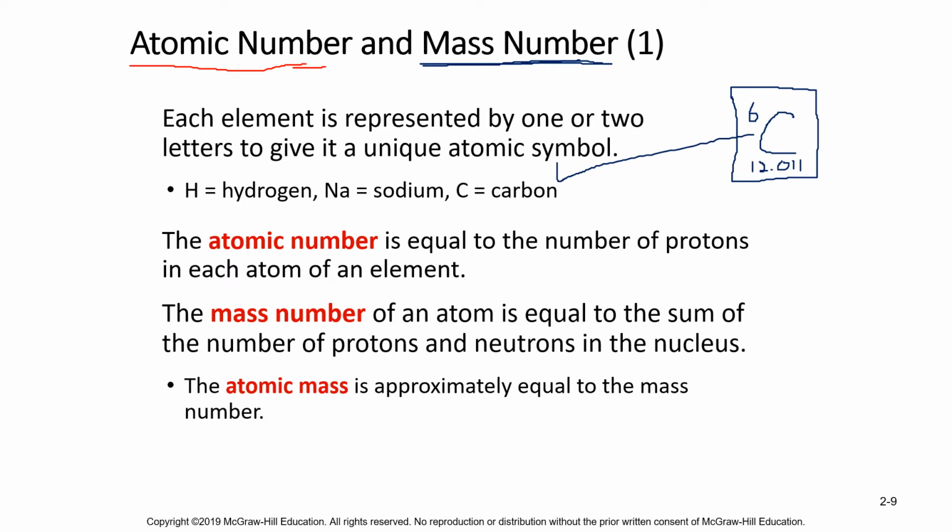The symbol is representative of the name of the atom or the name of the element. And most of them, or quite a few of them, are easy, like C for carbon, H for hydrogen, but some of them are based on their Latin names. So natrium is the Latin name for sodium. So that doesn't have alliteration. That's just something you have to learn through usage.